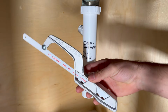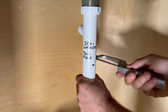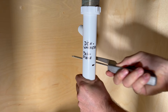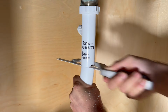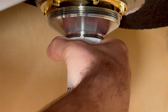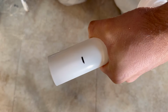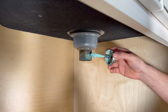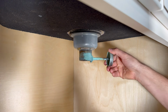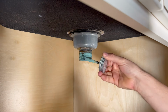There are a few different ways to cut a tailpiece. I really like these mini hacksaws. They work really well in tight areas. If you do not have one of these mini hacksaws, you can remove the tailpiece, then cut it, and then assemble it back. To install the tailpiece onto the assembly drain, I always use some kind of threaded sealant.